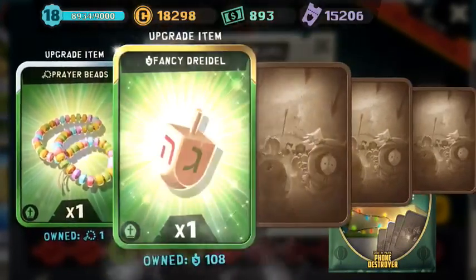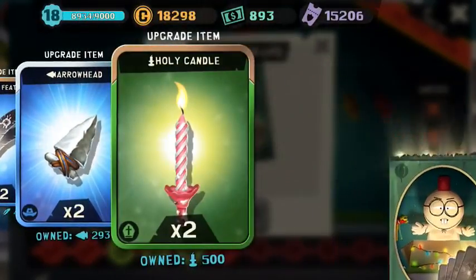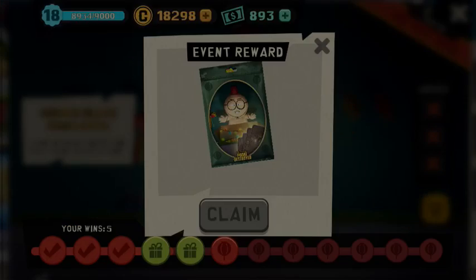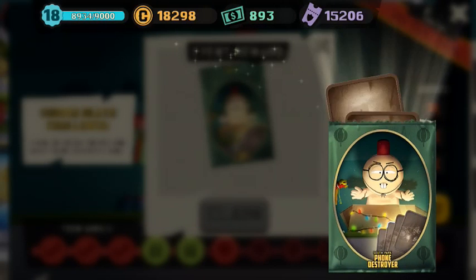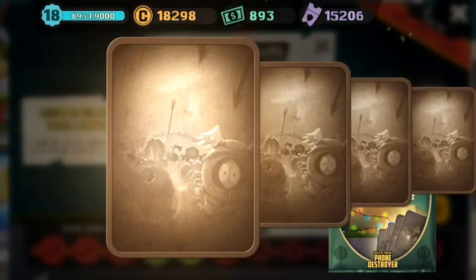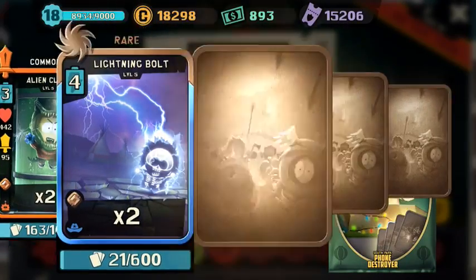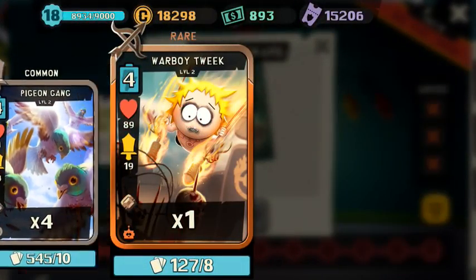You're too kind. So 1 prayer bead, 1 dreidel, 2 fossils, 2 feathers, 2 arrowheads, and 2 holy candles in pack number 3. Unless it's going to give me grief, like usual. I'm finding it fine at 480. For some reason at 360 I'm constantly having issues with my packs not opening on the 3rd one. So there's 2 alien Clydes, 2 lightning bolts, 1 deckhand Butters, 4 pigeon gang, and 1 Warby tweak.